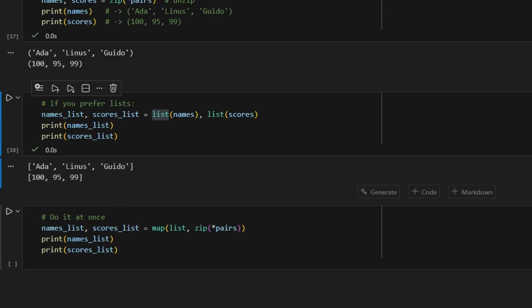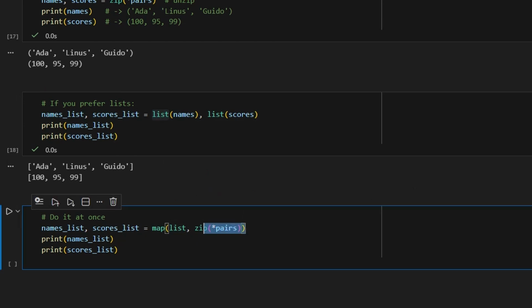And if we want to do this at once, I mean the zipping, the unzipping, and also converting the outputs to lists, we can do it like this. So we have the zip, which performs the unzipping using this notation, and then we map the list to the output tuples, and now when I run this we have two lists.